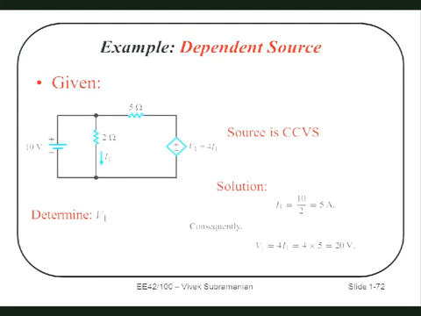I've picked the numbers this way for a particular reason, to make life easy. So I've got a 10 volt voltage source, and a 2 ohm resistor here. What is the current in this loop? It's 10 volts divided by 2 ohms, so that's 5 amps. And my voltage source over here, I've said the voltage I get is 4 times I1. So it's 4 times 5, so it's 20 volts. I've cheated. I picked the number so I could do the analysis as easily as I did. You'll understand why in the next class, not today.